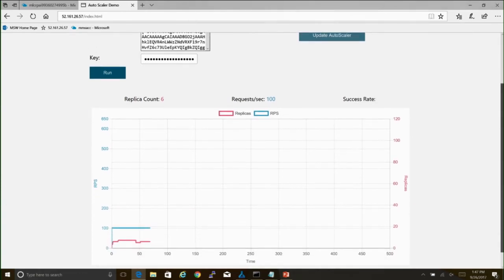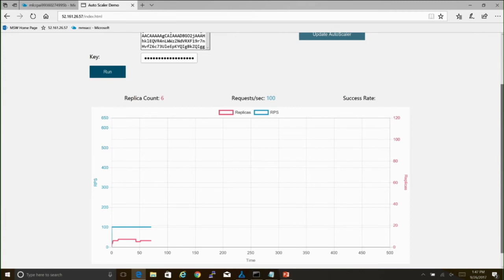Show the graph again. Yeah. So we're still at 100. It's going to take about 2 minutes to get to each one of these. And just to give you a quick analogy.